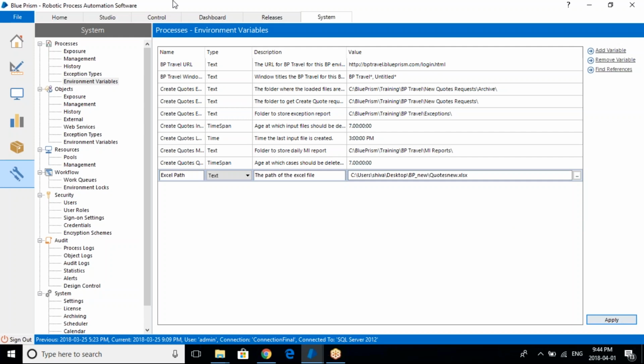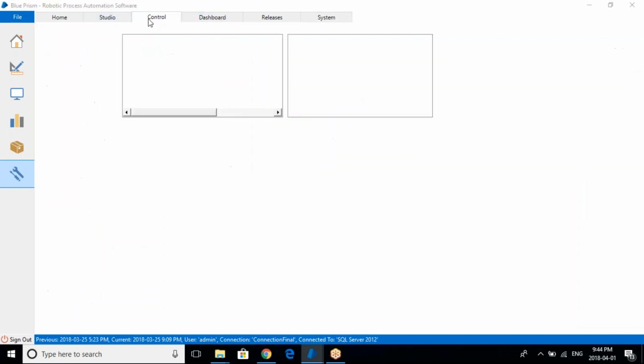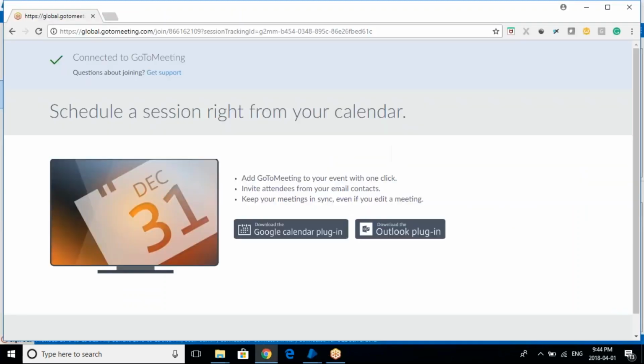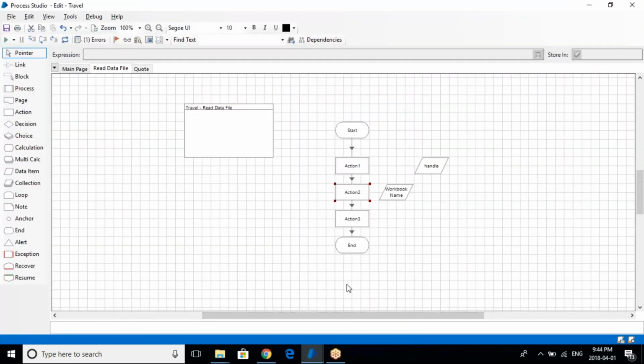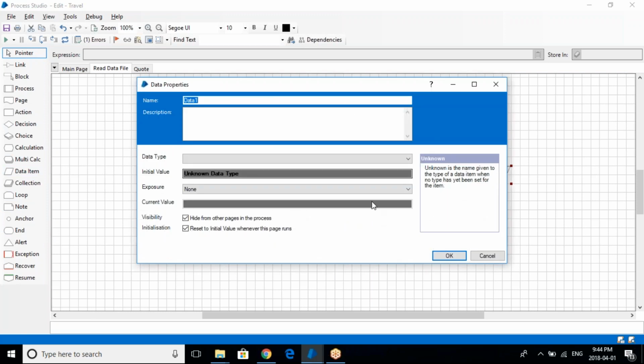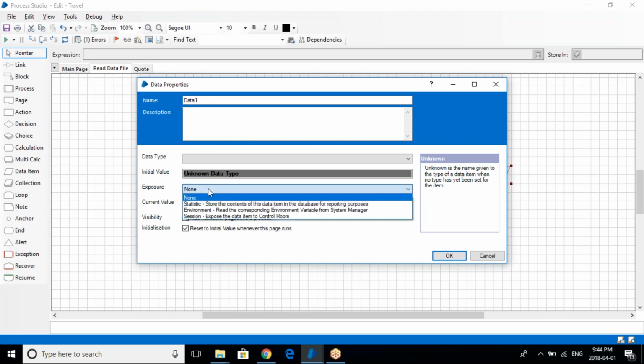Once you apply it, the value is saved. Now in the process studio, bring in a data item and look at the exposure. It shows what kind of exposure it has.